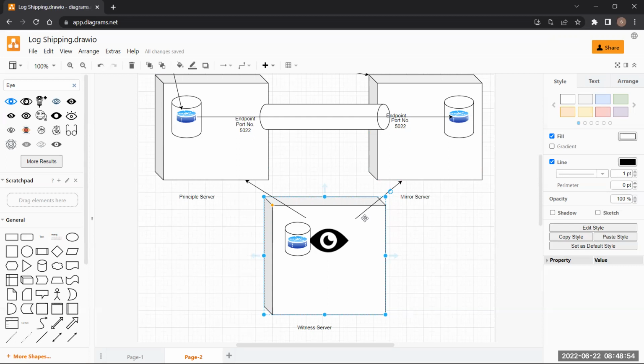But if your organization is going to set up a mirror server, you need to ask your team lead or your manager whether you need to set up a witness server or not. Are we going to use an automatic failover or not?